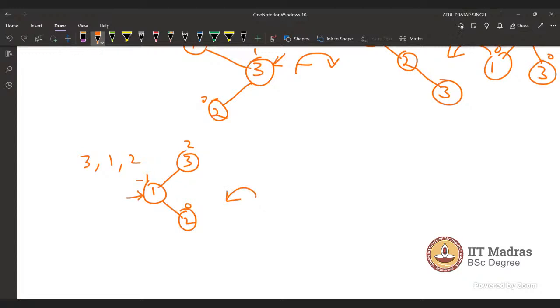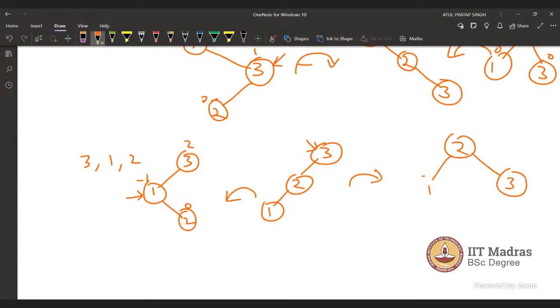After this rotation, our tree looks like 3, then 2, then 1. After that, we will apply the right rotation on 3. So this looks like 2, 3, and 1. So the balance factor now becomes 0.